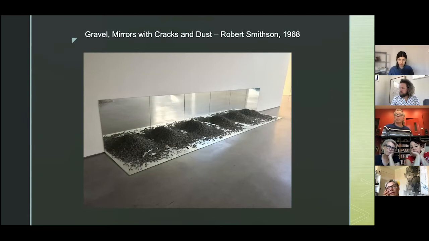Possibly though, it was because the mirrors reflected images of the gray concrete flooring that was desert-like. Robert Smithson created Gravel Mirrors with Cracks and Dust in 1968, some 30 years before drone images and conceptual understandings of their operational methods became part of public consciousness. As overt resemblances to military subject matter were a long way from Smithson's art-making concerns, I was surprised that the reference was so apparent to me in the artwork, and I decided to find out why.